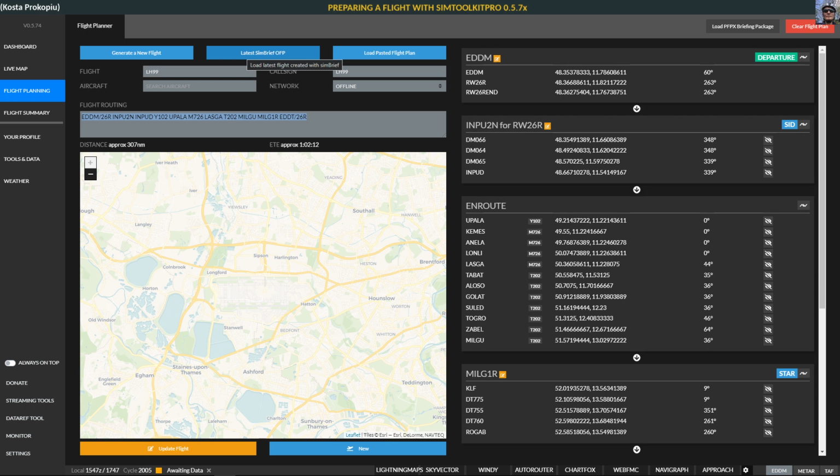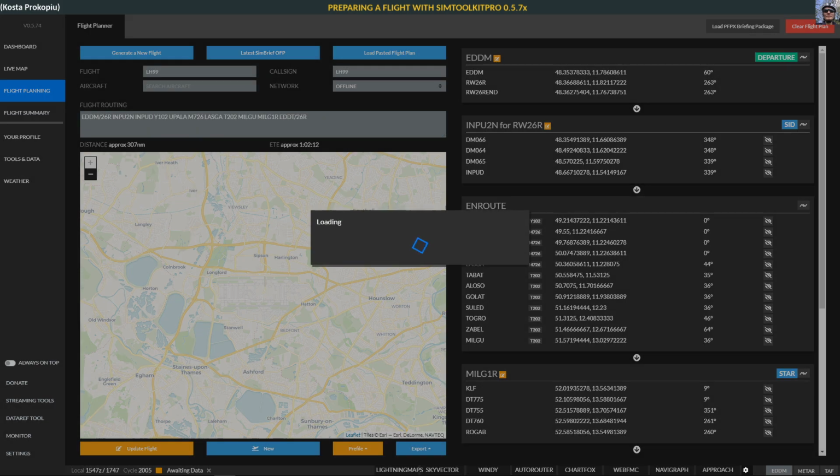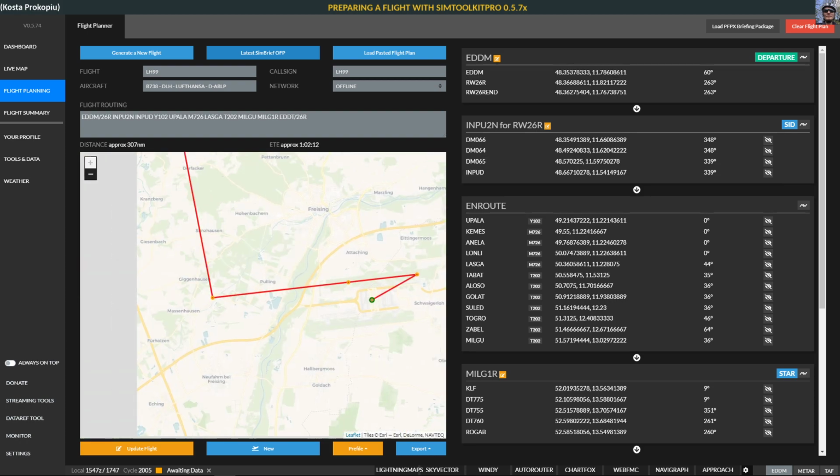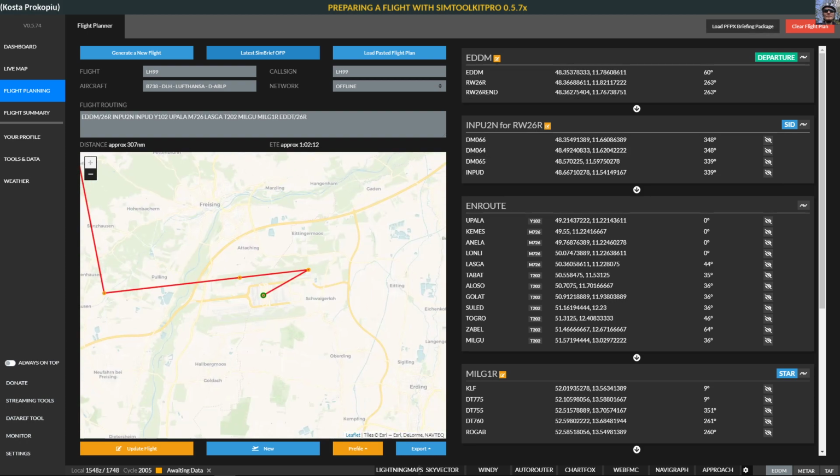Or you've done your SimBriefing outside SimToolkitPro, you didn't use this feature. What you can do is get me the latest SimBrief operational flight plan, which happens to be the same, obviously, because we've generated it on SimBrief. And what you can also do is, if you have PFPX, which is a not so cheap software that does flight planning on almost airline level, so dispatch level, you can create a briefing package, as it's called, if you have a flight. And this briefing package you can store on the file system. And if you do have that on the file system, you could actually load it, and then it would load the flight plan from the PFPX briefing package.